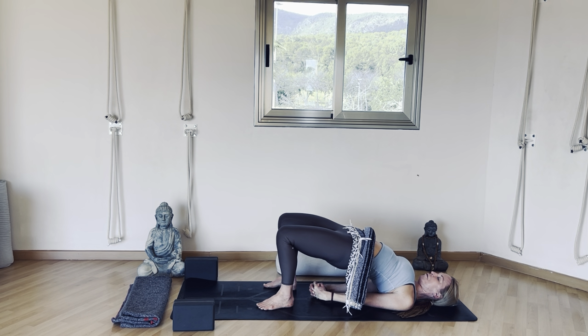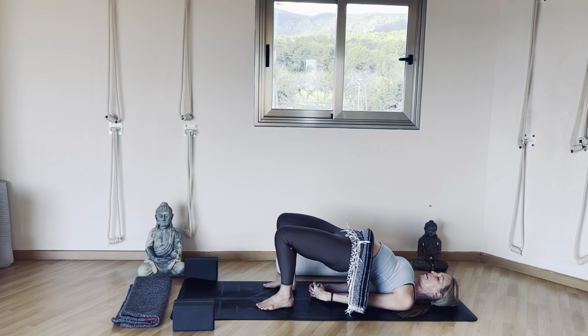Four more cycles of breath. Press down through the feet. Inhale. Exhaling here. Two more cycles. Inhaling, lifting up.